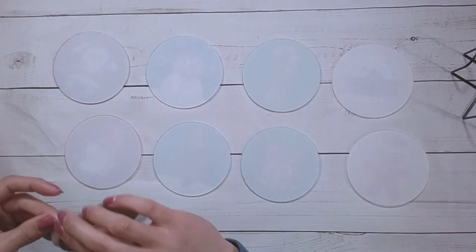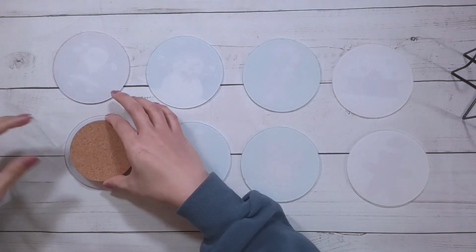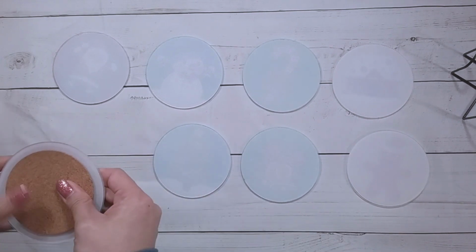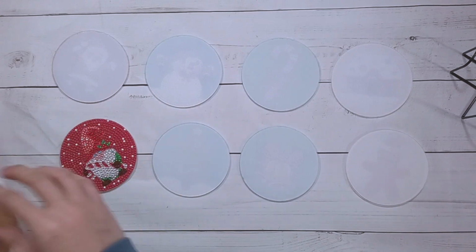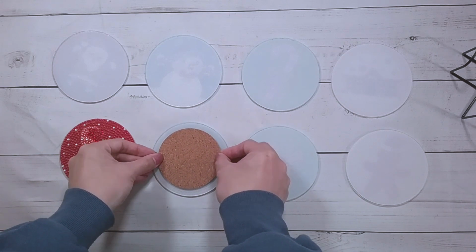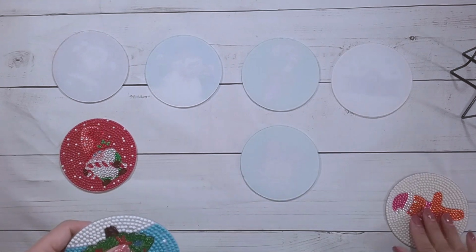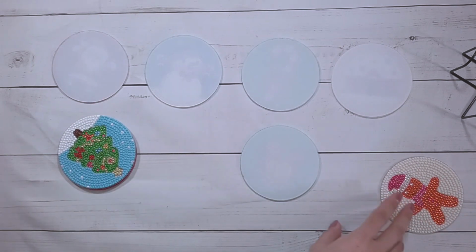How hard is this gonna be? It's just an adhesive, right? Is it center? So there. Cork. The first set of coasters I got didn't come with these cork circles. Huh. The cork circles actually make it so that it's not slippery. I need more.